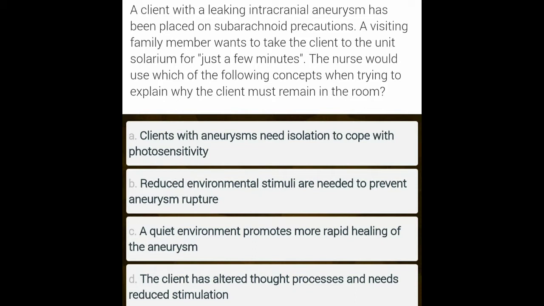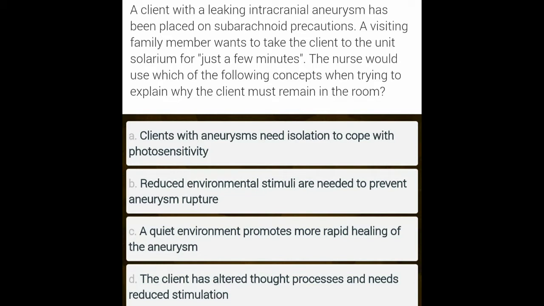The nurse would use which of the following concepts when trying to explain why the client must remain in the room? Options: First, a client with an aneurysm needs isolation to cope with photosensitivity. Second, reduced environmental stimuli are needed to prevent aneurysm rupture. Third, a quiet environment promotes more rapid healing of the aneurysm. Fourth, a client has an altered thought process and needs reduced stimulation.